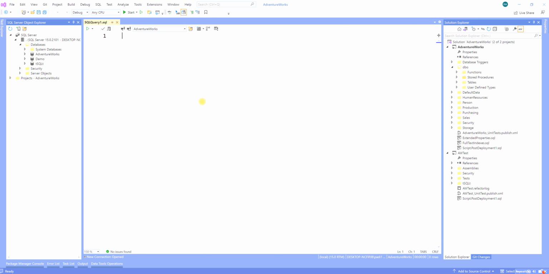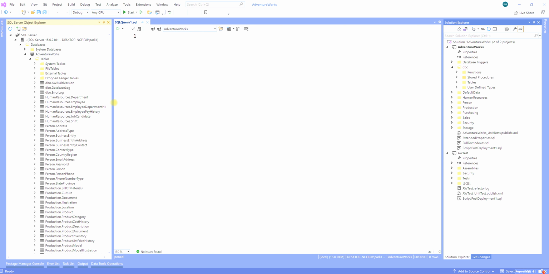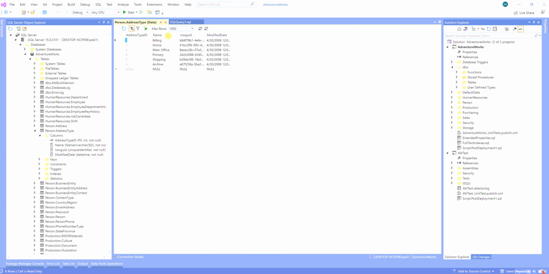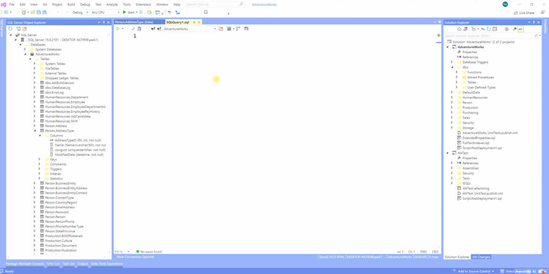Okay, so I'm hooked up to the AdventureWorks database, and I want to write a basic statement to power a screen somewhere and get, I don't know, addresses that are of a type for, let's see, let me get this data again. That is home addresses. So I want to see all the home addresses for people inside of addresses. How do I do that, and how do I make it look right?